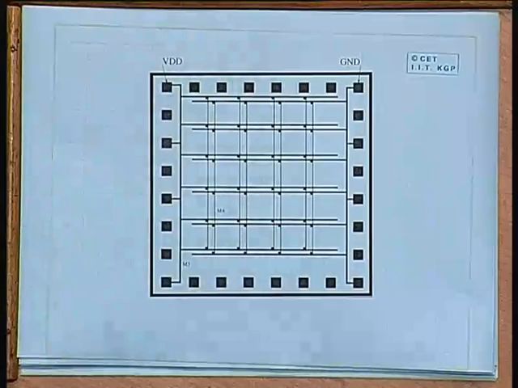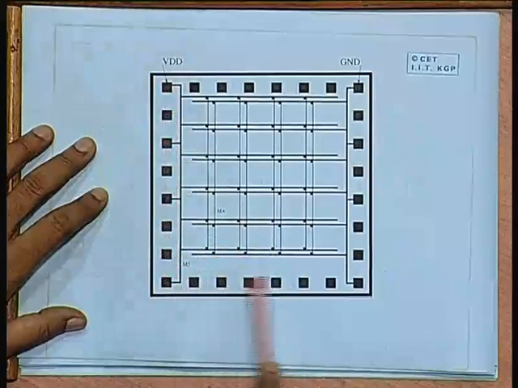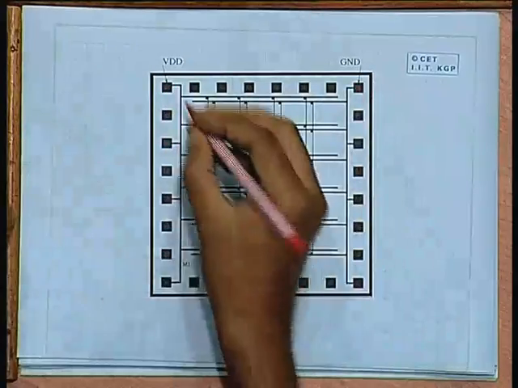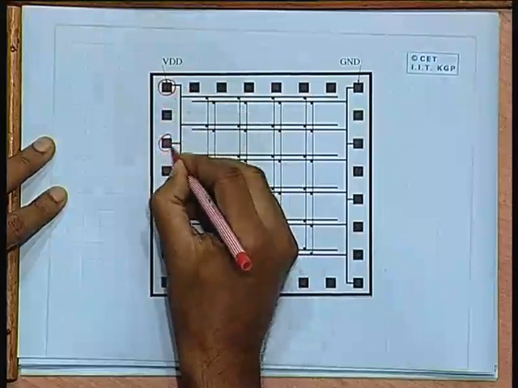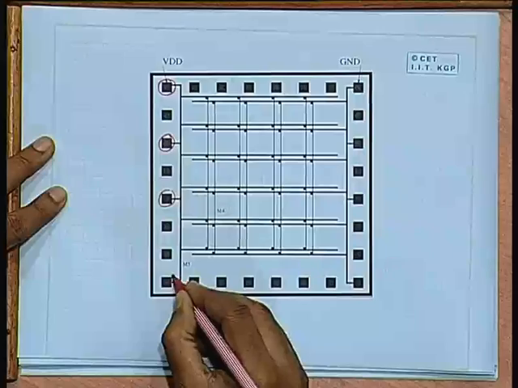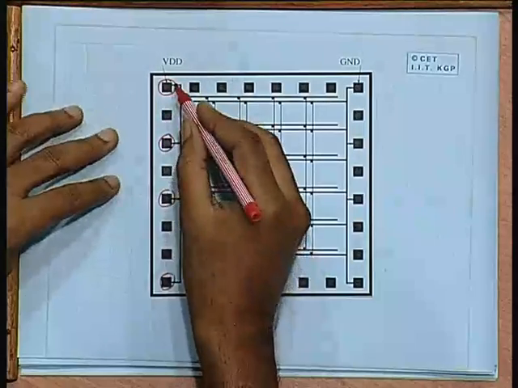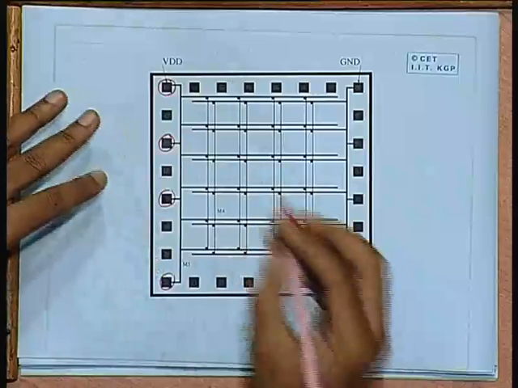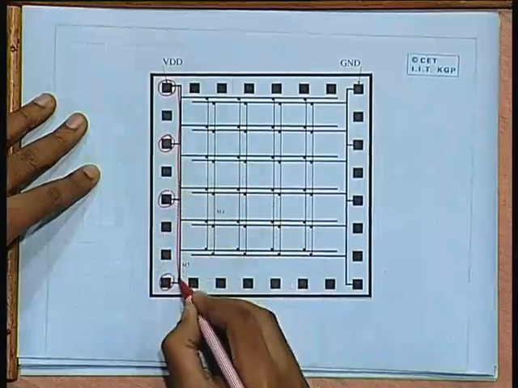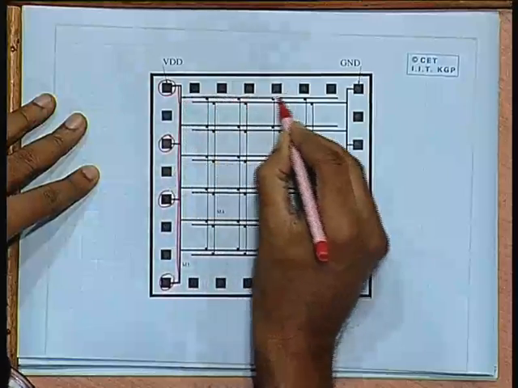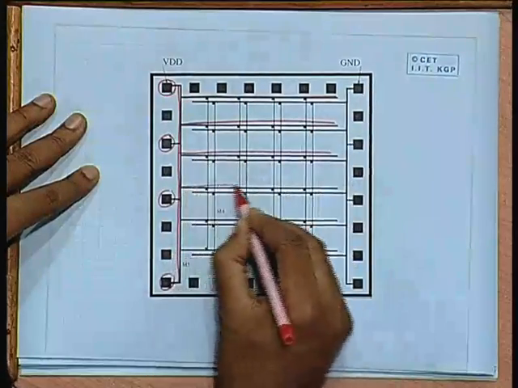Say this is the layout of a chip, these are the input output pads. I am assuming that on the left side of the chip there are several IO pads which are feeding VDD. Well, instead of a single VDD pin, you can have several, so that the drive is more. So, you have a net on the left side, this one, from here several rows are running like this, these are the VDD rows.